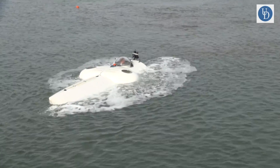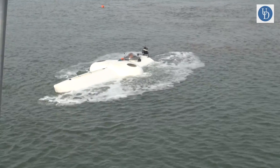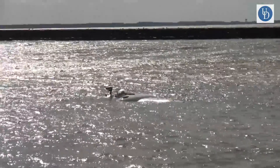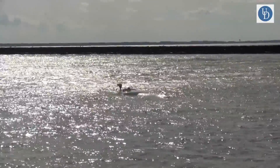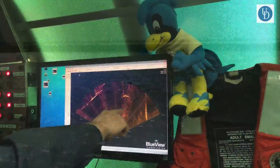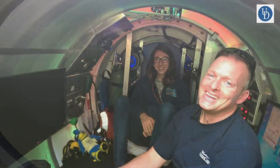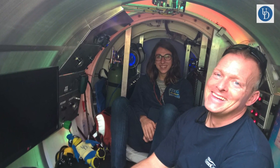It's an interesting first look into what we could possibly use it for. My experience today was really unique — I was really lucky to be able to go down in the submersible. We went out to the outer wall here in the Delaware Bay, took a look at the wall with our sonar, got a glimpse of it, saw some of the bed forms on the sea bed. It was my first time in a submersible, so it was really exciting.